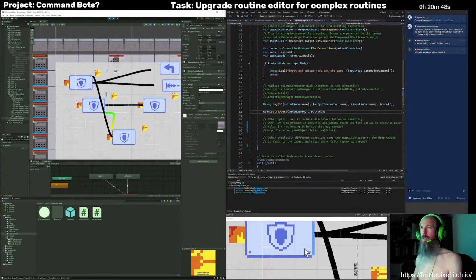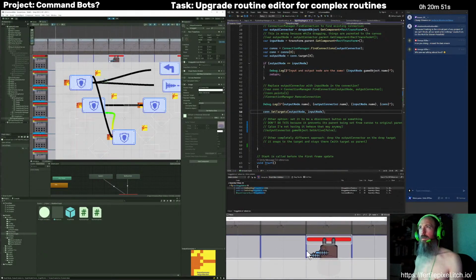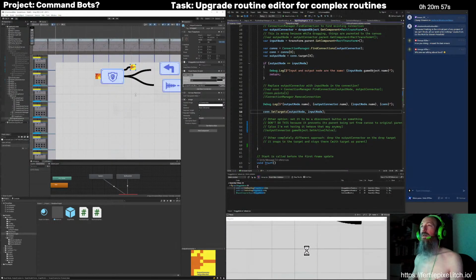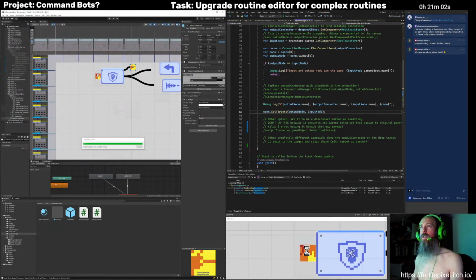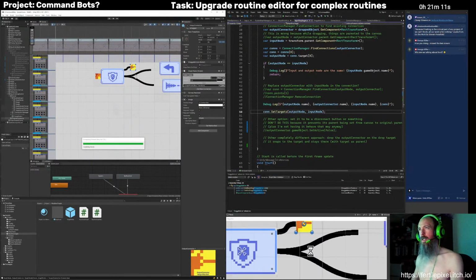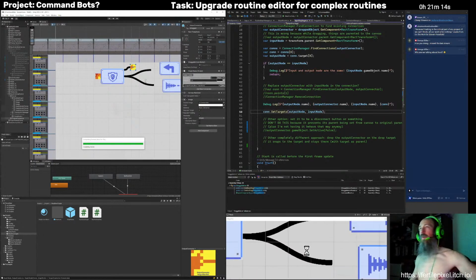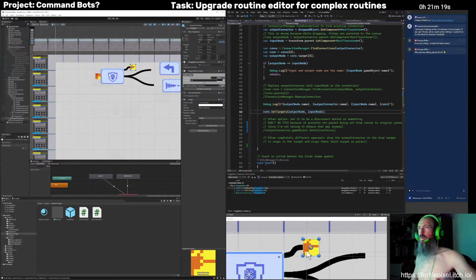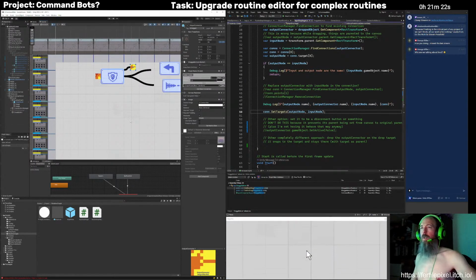And what is this and what is it here? Oops. And what even is that? Let me just stop that. Yeah, so basically now I haven't got proper icons for them. I just snipped a bit out of an existing sprite. I've got an input connection and one output connection, but there could be multiple. And these are just some lines I made playing around with them. This isn't fully set up yet, but I made it so that you can drag the input connection, drop it on the output connection, and it connects the two things together visually with a line. But I'm just changing how that works.